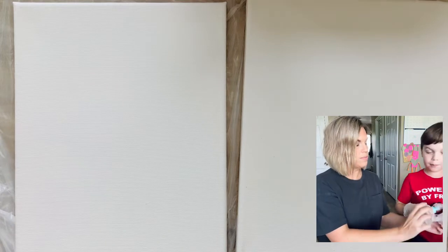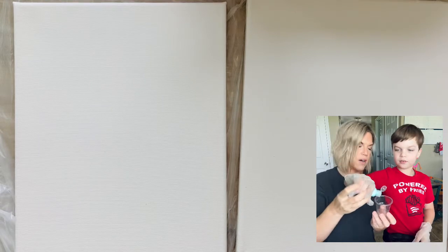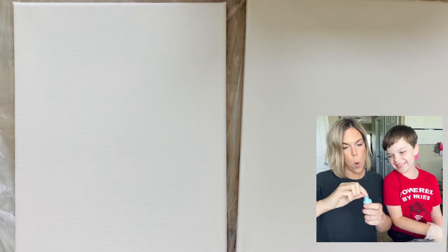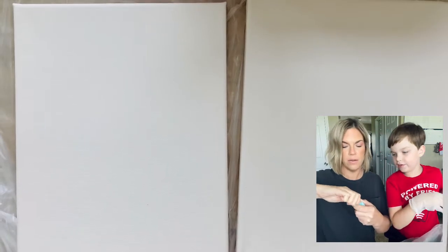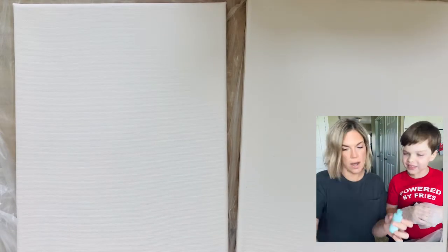And so let's hold it up so our audience can see. You want this color on your canvas? Yeah. Okay. Do these all have peel things? They have things, but at least they're nice flip, like they just flip off. They're not those foil things. I don't like the foils. They're hard to get off.